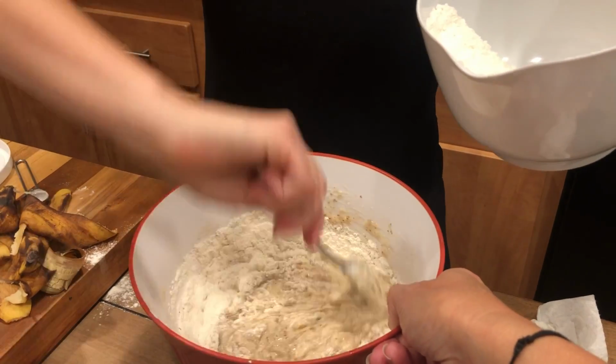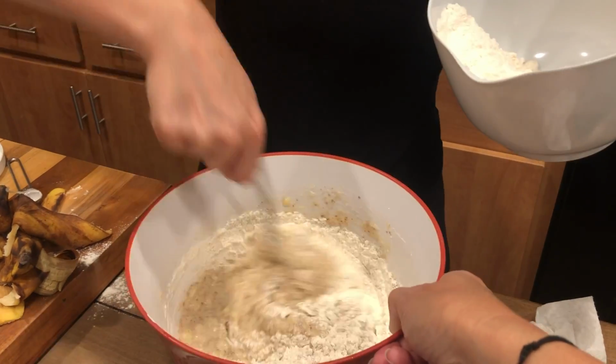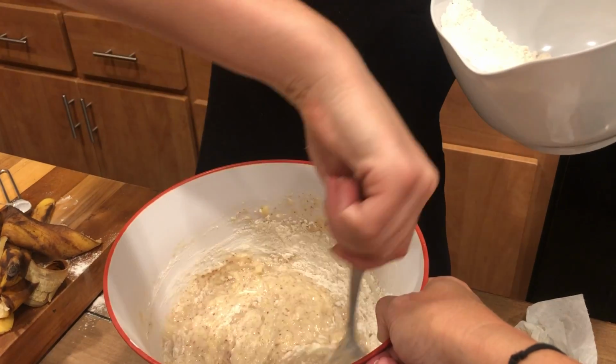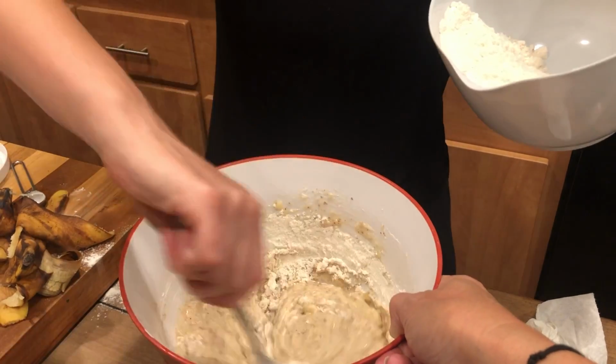Is this making you guys hungry? You probably will be once you start seeing those chocolate chips go in. Because banana bread with chocolate chips is amazing.